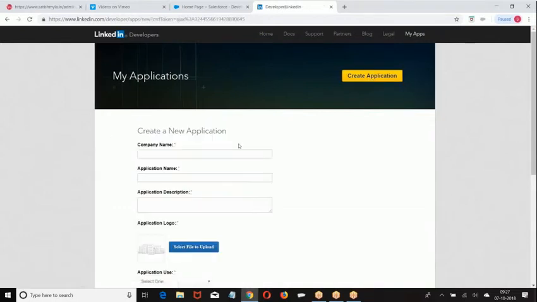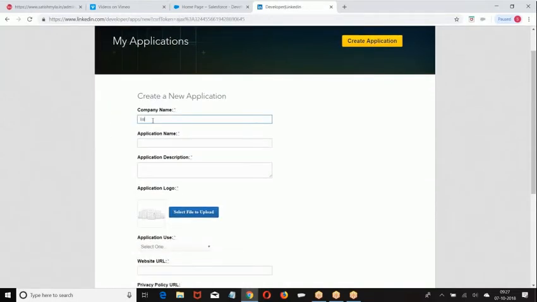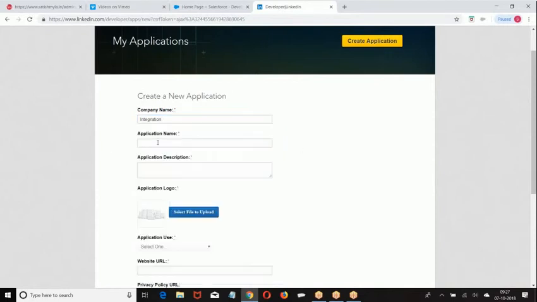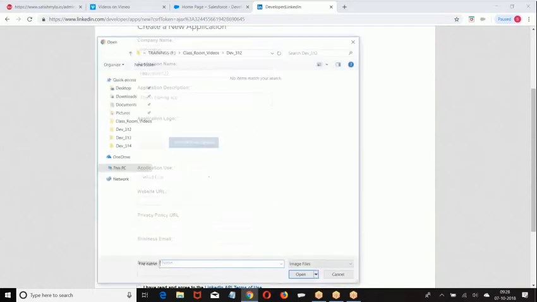When I click Create Application, enter your basic details and select the file to upload.